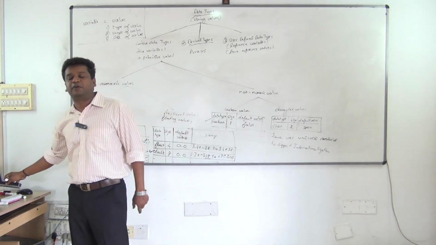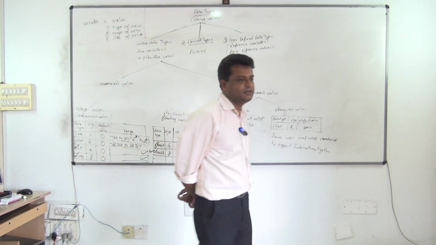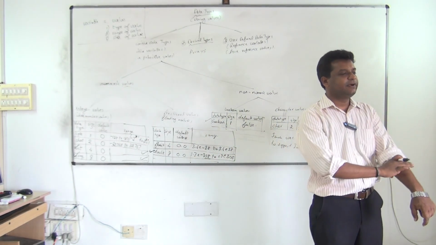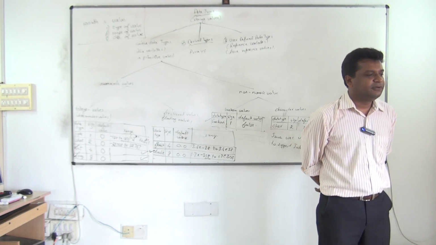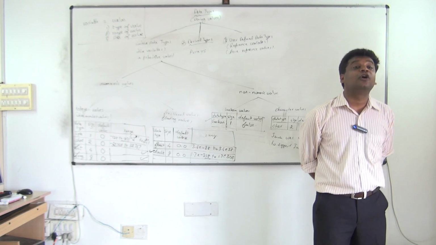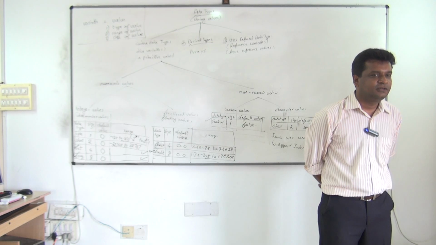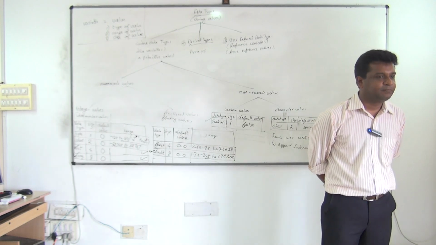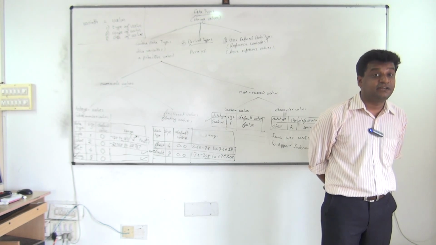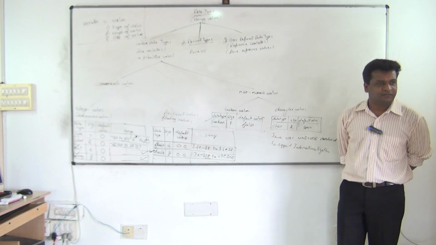This is also known as widening conversion. Next point you write: in implicit conversion, there is no loss of data. You know, in typecasting, loss of data can happen. In implicit casting, it will not happen. We'll see that now with the example. In implicit casting, there will be no loss of data.